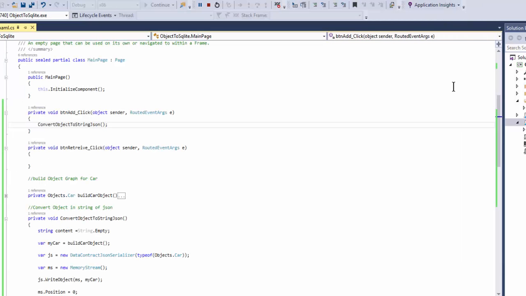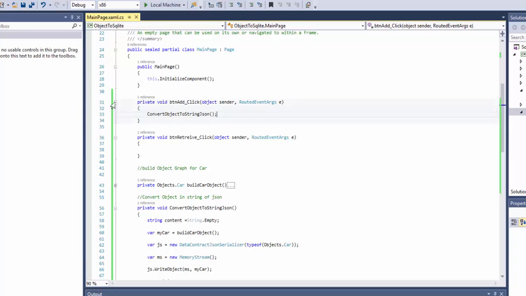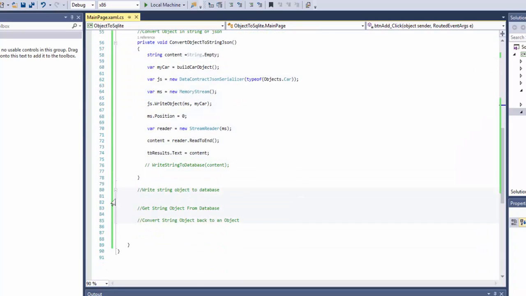So now we'll continue on, and let's see, I have to uncomment that and it will give me an error, and I'll show you that the error will go away in just a moment. So our next step is to write the string to database. So we'll go again with a private function.